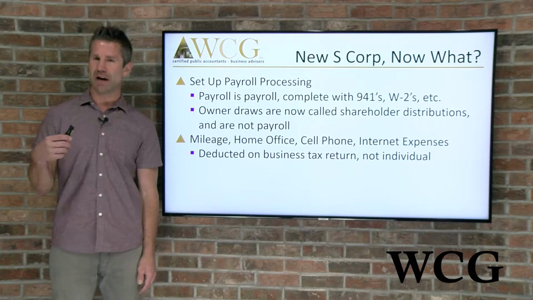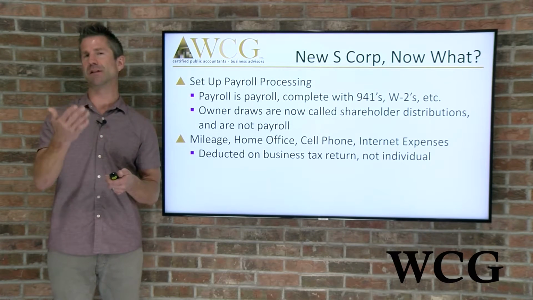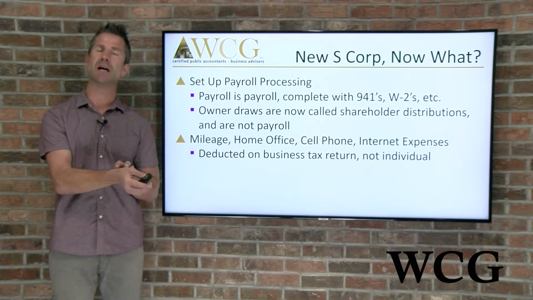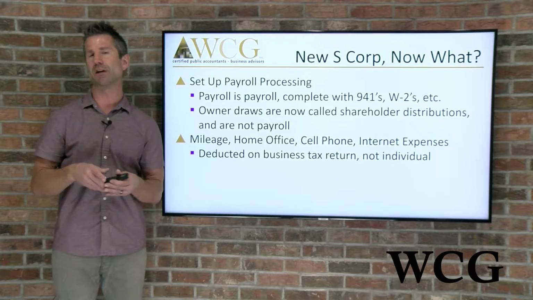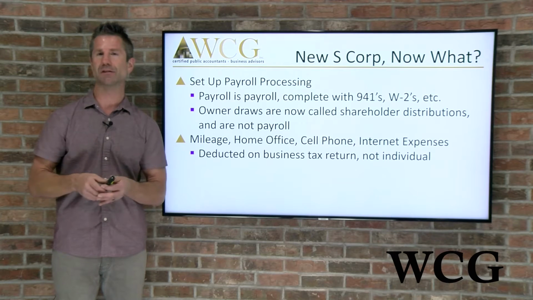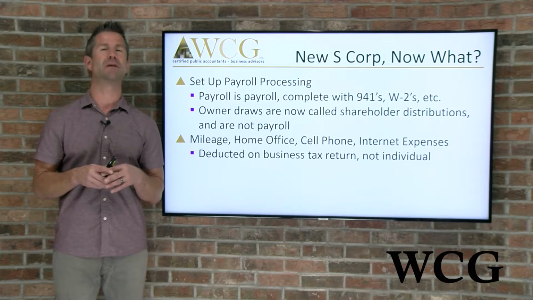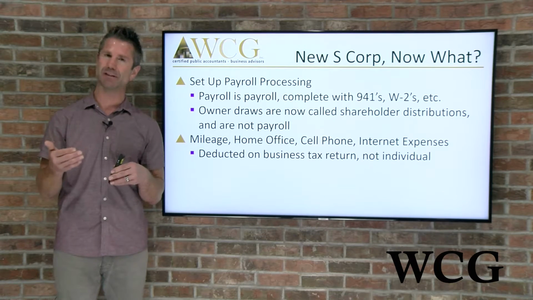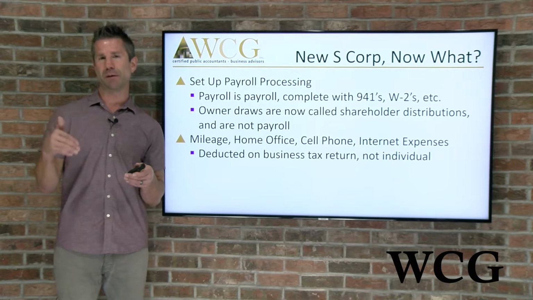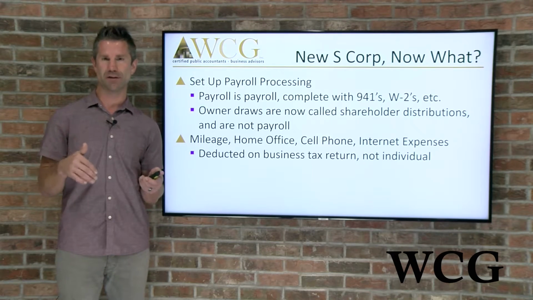Another thing that we find is somewhat confusing to business owners is the mileage, home office, cell phone, and internet expenses. If you were an LLC before, not taxed as an S Corp, those expenses are generally going to be deducted on your individual tax return, along with your business activities on Schedule C. However, now with an S corporation, it's going to be a little bit different. Now we're going to deduct those expenses as employee reimbursements to you. So those expenses are going to be deducted on the business entity tax return and not the individual tax return.